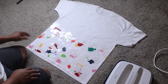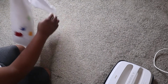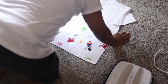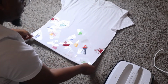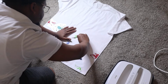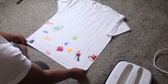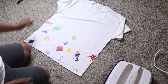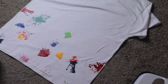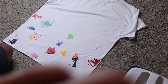Alright. Now while this side is cooling down, I'm going to turn it back over to the front. And I'm going to start peeling the rest of these off. Alright, and that's our finished front. The front is looking great. Front is looking awesome right now. Look at that. Yo, the front is going crazy.